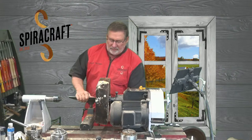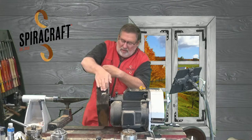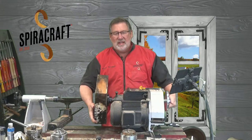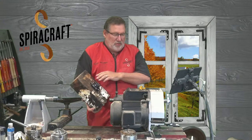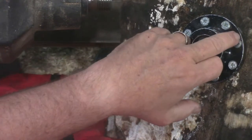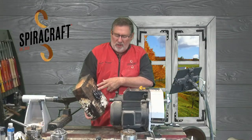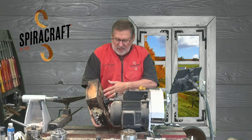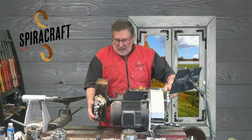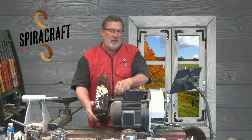So I put this on a faceplate, just nothing fancy. You could start it out between centers, but again, I'm a fan of a faceplate when I'm going to be doing weird things. Now, one thing I did do on this piece, and so you can see here, just like a 3-inch faceplate, I used only inch-long screws, okay? So I'm kind of pushing it a little bit. I didn't want to risk having the screws go into what might be the bowl and coming out the other side, so I went with a shorter screw. So 1.25-inch screws, I probably have 3/4 inch of thread holding into the wood.